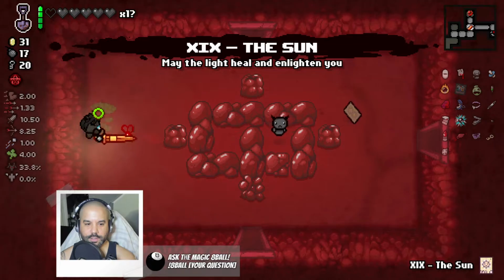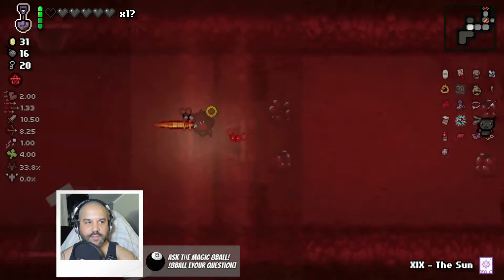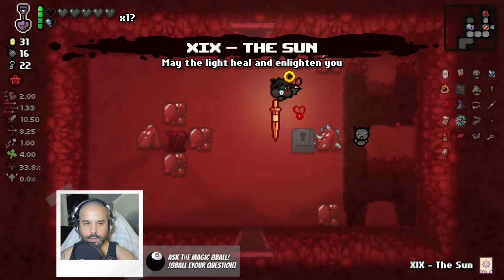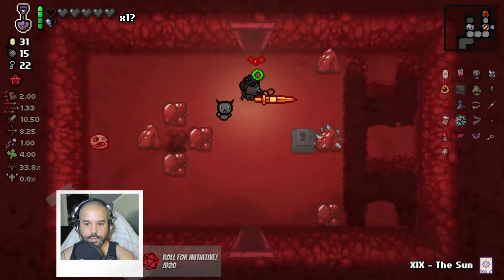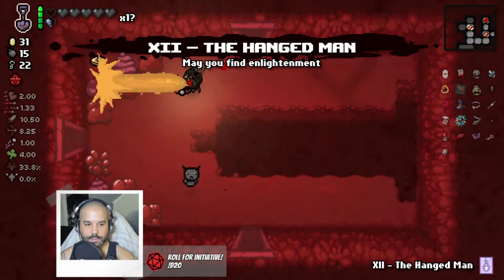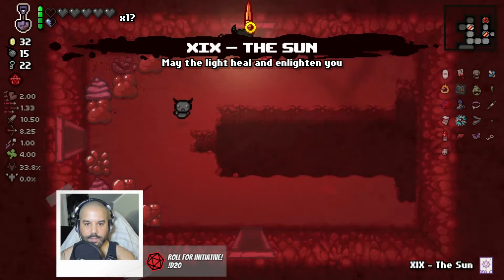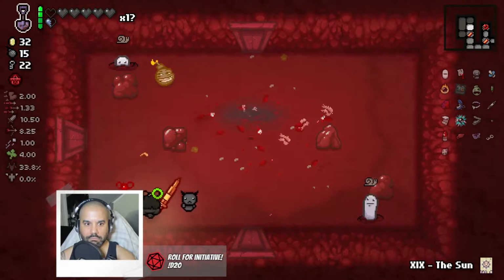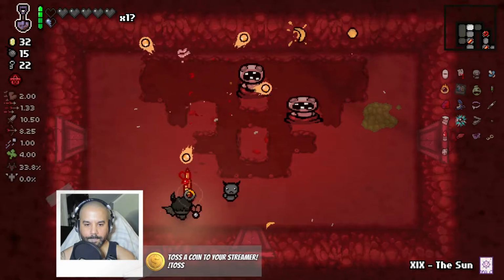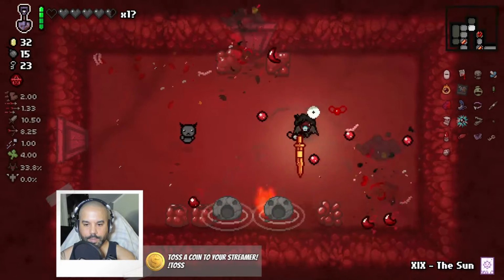I have the sun card. And I might pop it. The thing is, we have health and he eats health, so. Rune shard. Oh, we got half a heart there. Very cool. I'll take it. Hang on. Don't need a hanged man. Don't need hanged man.